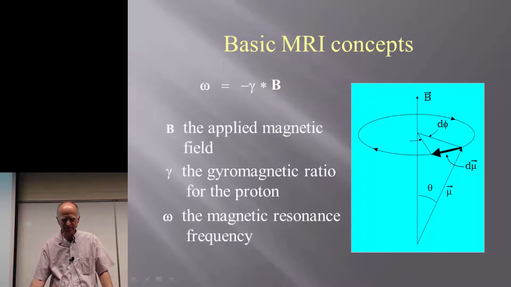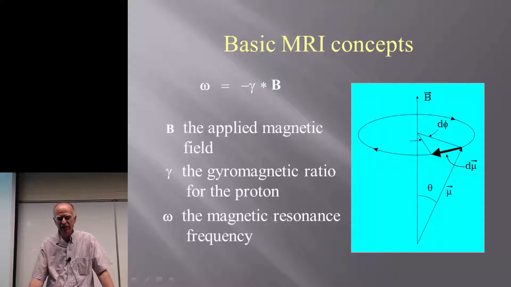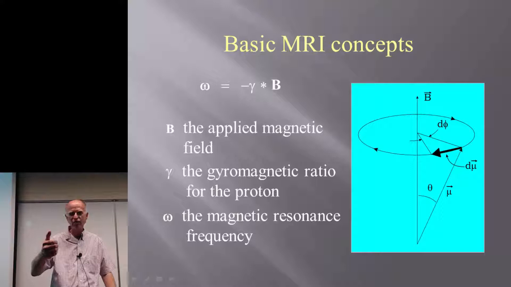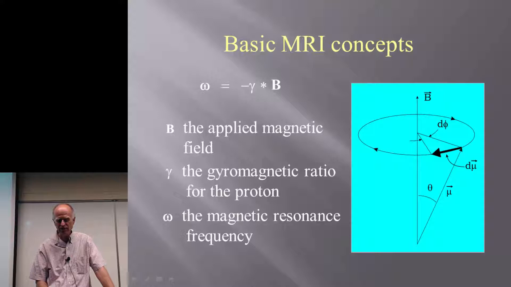So how is that the case? Let's start with the Larmor equation. If we're looking at the actual precession of a spin one-half particle like a proton, it will precess as follows: omega equals minus gamma B. The reason for the minus sign is that if you use the right-hand rule, positive rotations are counterclockwise, so a clockwise rotation is negative in that reference frame. B is the applied magnetic field, gamma is the gyromagnetic ratio, and omega is the frequency. As this spin precesses, it goes through some angle d-phi, makes an angle theta to the main field, and mu represents the magnetic moment of that spin.